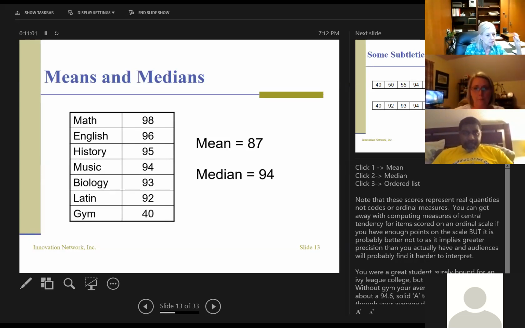Sometimes people ask, why would you use a median? Well, sometimes you just want to know, because they report things like income. If you do the census stuff or statistics, they'll talk about the median income being $50,000. All that means is that half the people who live in a particular area have an income higher than $50,000, and half the people have an income less.